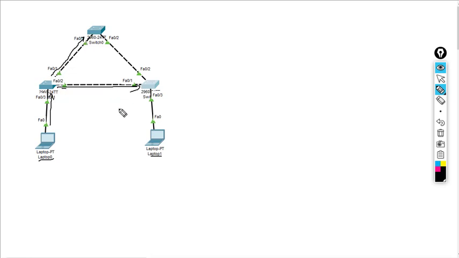Before, this one was blocked, right? But right now it can forward. What happens is that the switch here is going to send to the laptop 1, and the switch here also sends to the switch 1 and to the switch 0.